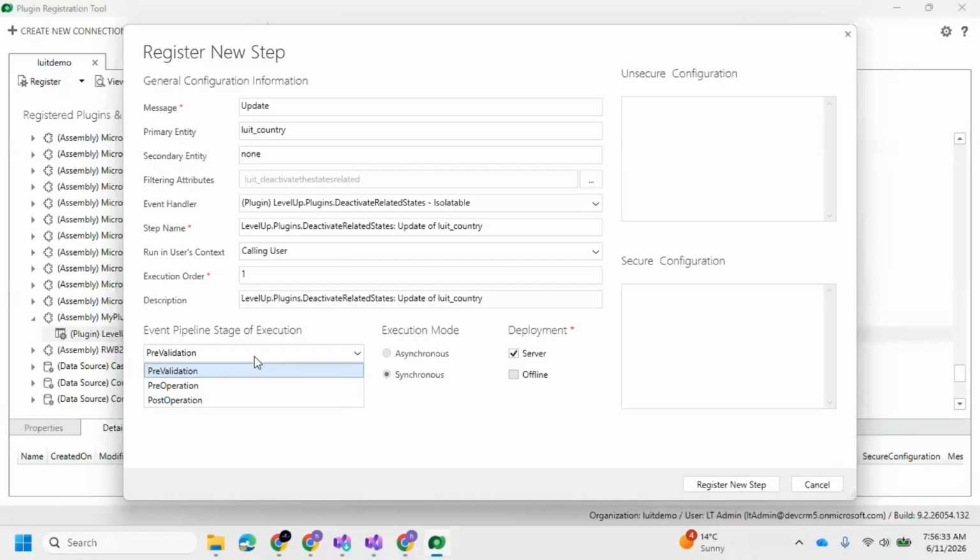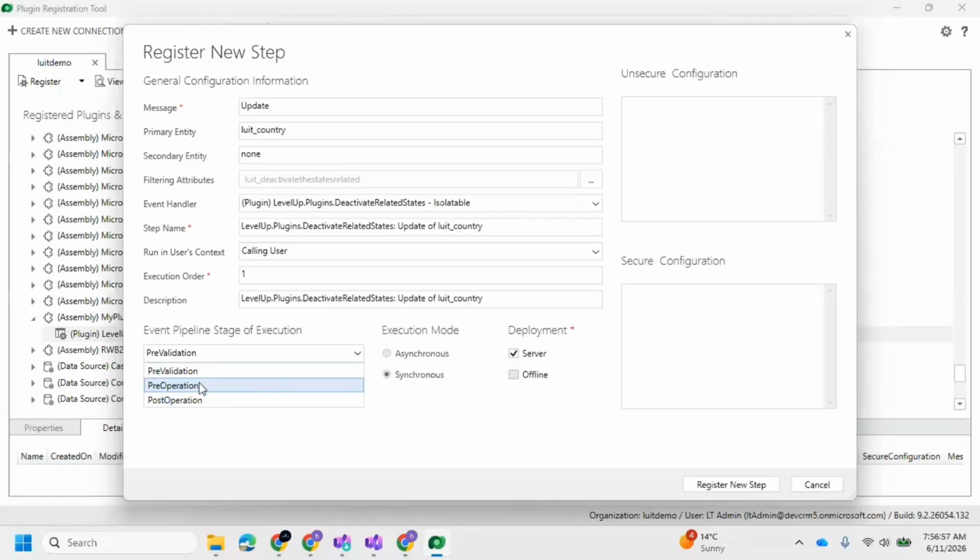Whatever happens in the server operation, if anything goes wrong, it will be rolled back, meaning all changes that happened during that transaction will be rolled back. But whatever you do in pre-validation, you can't roll back. Okay. You will find good examples in Google or anywhere, you can just go through it.